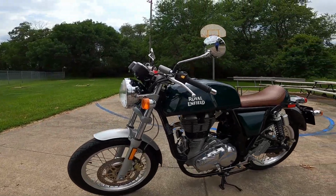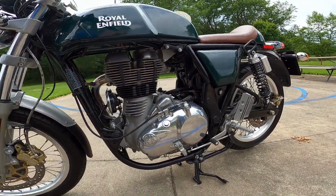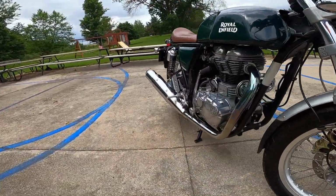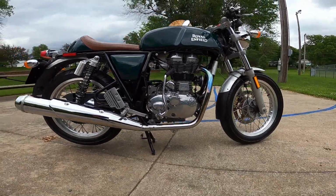I do like the look of the motor. It's got these fins on the side here. It's got the wing on the logo and the wing on the side of the clutch cover. Very nice cast in RE down here. That must be the oil filter, I'm guessing. Oh, it's got a sight window for oil also.